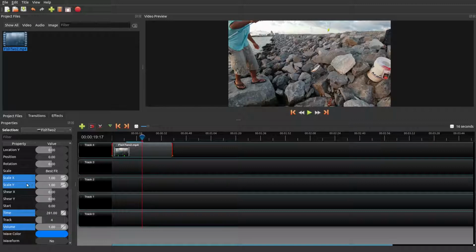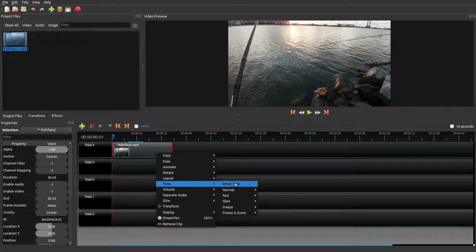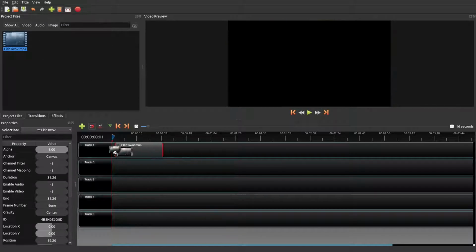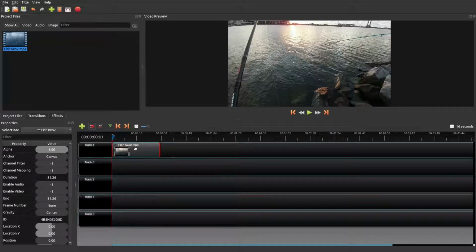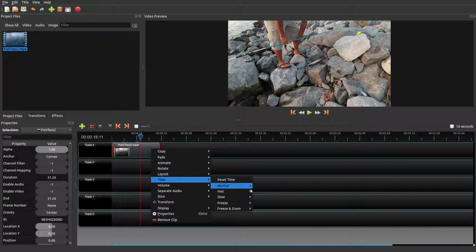So if you really want to fine-tune it, you could go here and fine-tune the scale properties, the time, the volume, so many other features. But as you can see there, it was really simple for me to actually do all these really cool time-lapse effects. And I think for people who love doing, say, a time-lapse of weight loss, that would probably be one that a lot of people enjoy. This would be an awesome feature for you to have. Say you want to do a time lapse of 30 days or 60 days or something, that's awesome. Okay, and it's already built in.